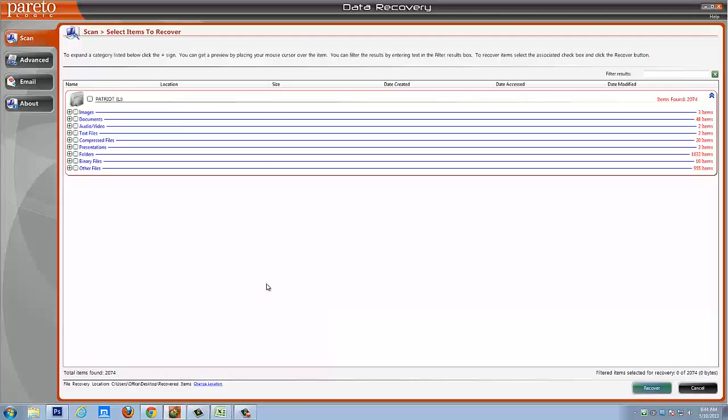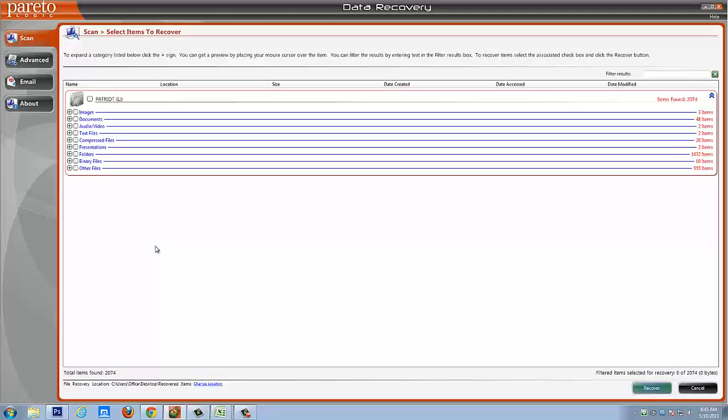Now if you haven't purchased the software yet, when you click recover, it's obviously going to tell you that you need to register the software, and from there you can go to the website and purchase it. And I believe it's like $39. The last time I bought it, they were giving a $10 to $20 instant coupon, and I think I bought it for $39.